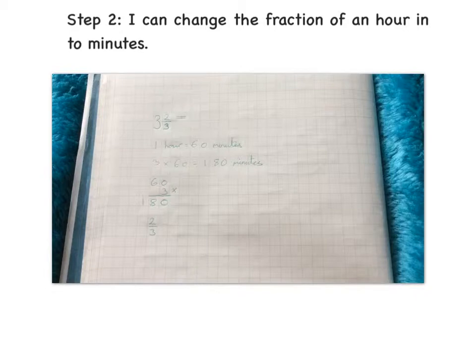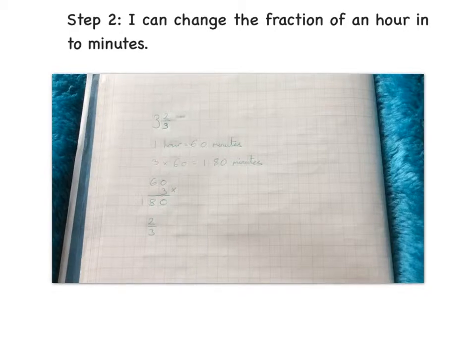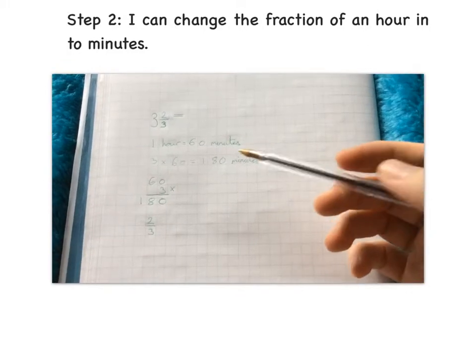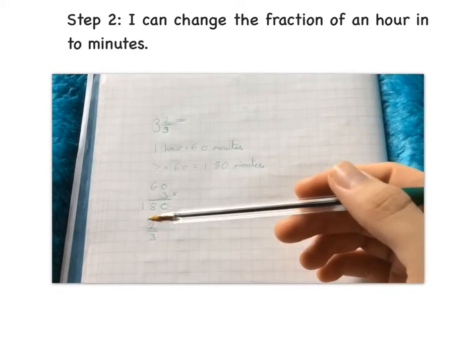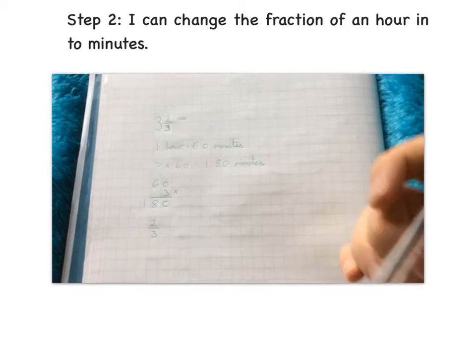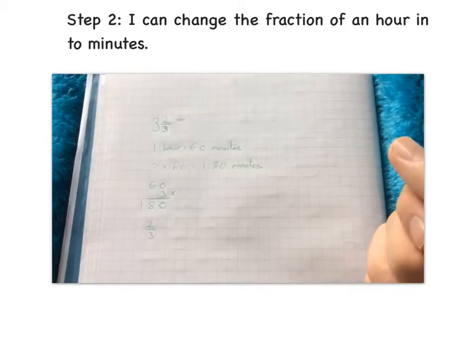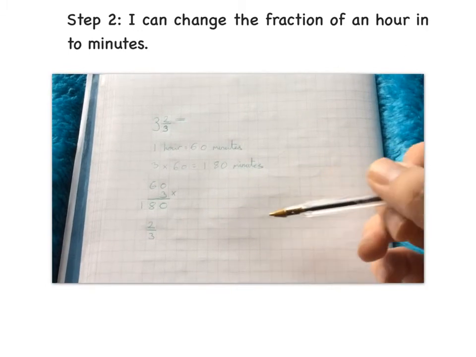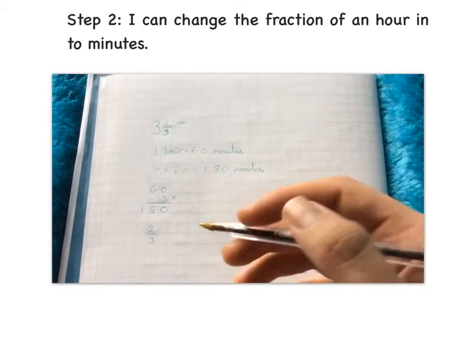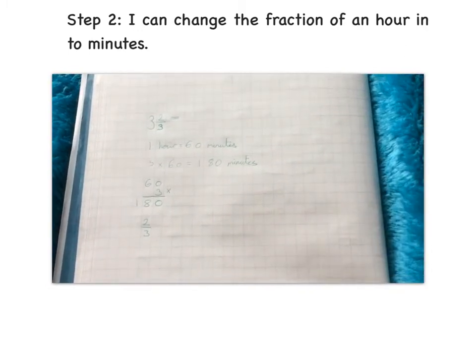Step 2. I can change the fraction of an hour into minutes. For the next step, we have to make sure that we turn this fraction into minutes as well. There are 2 ways we can do this. One way is to use our pictorial method and actually draw the bar for an hour. So it might look a bit like this.